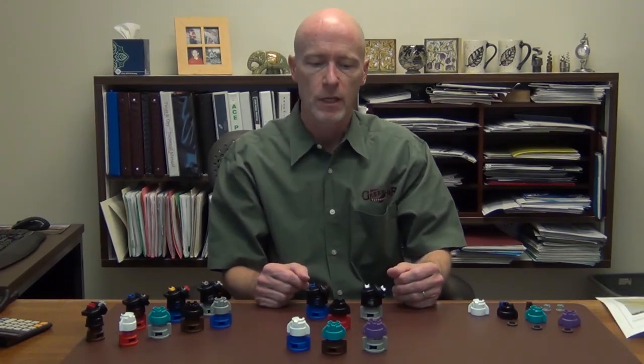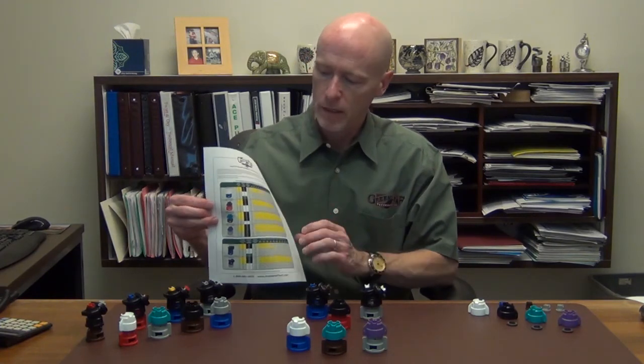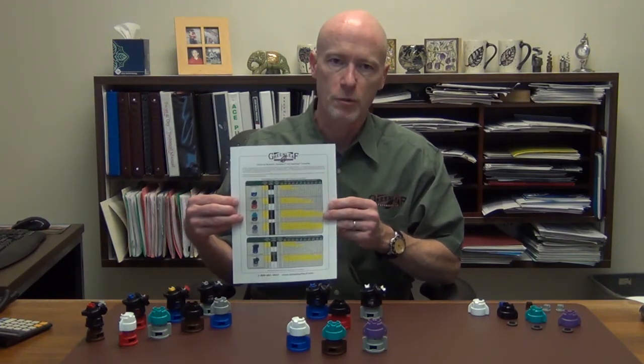And of course you'll want to switch back from these D versions to the standard versions if you're spraying things that are more coverage critical, like Liberty, like fungicides, other contact herbicides, places where you can't get away with the ultra coarse nozzle size. The pressure range is wider with Enlist Duo than it is with XtendiMax, and so I'd encourage you to look at our website or look at the manufacturers' websites to know what each pressure range is for each nozzle. But we'll have that posted on our website with charts similar to this that show you exactly where you can operate the nozzles in terms of pressure, speeds, etc.